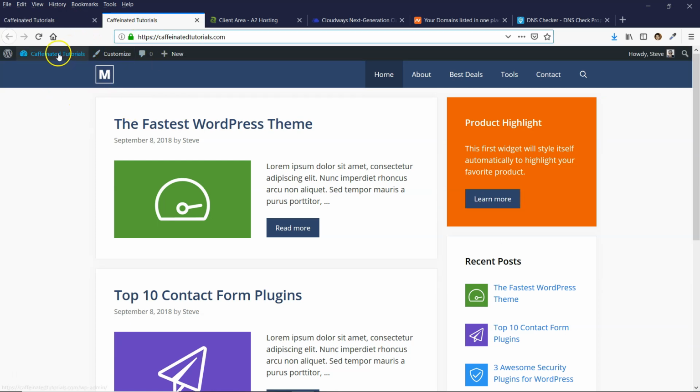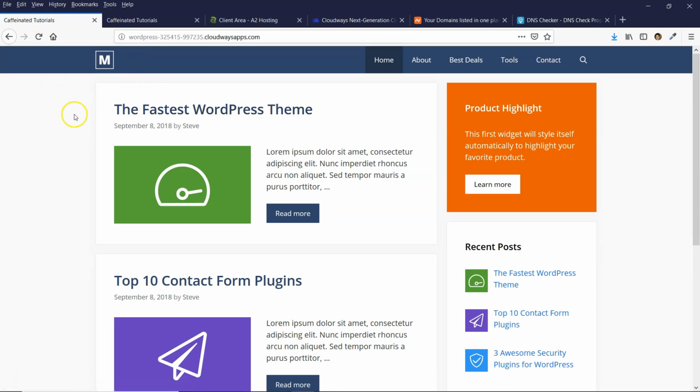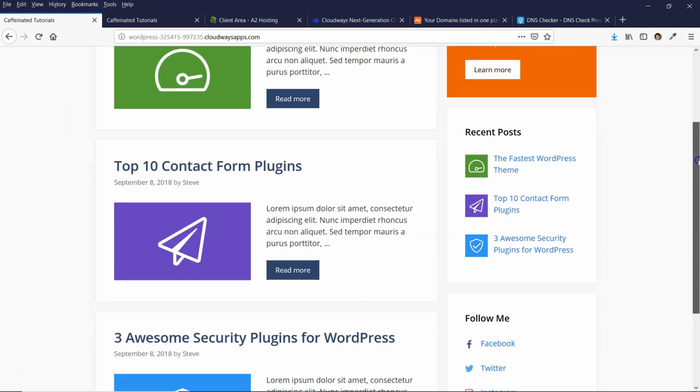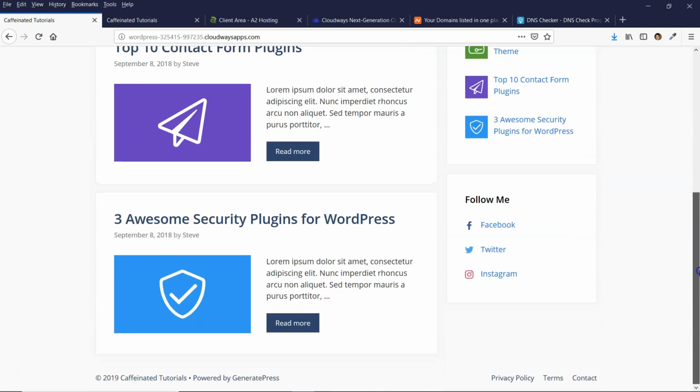And you can see that because I'm logged into this one where my domain name is, I've got the bar at the top, but this one I'm not logged in, so that bar isn't showing, but you can just tell that it's copied everything right because it looks exactly the same.